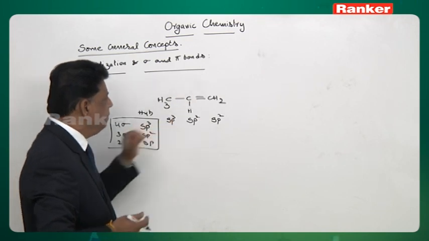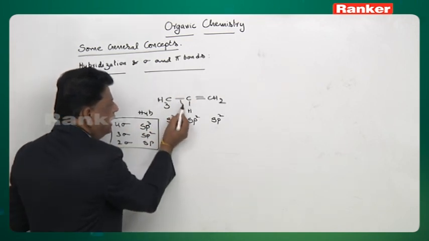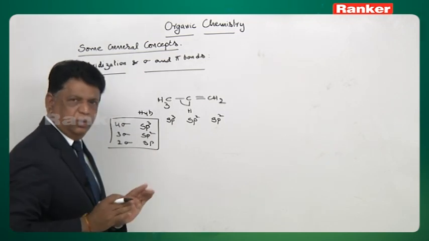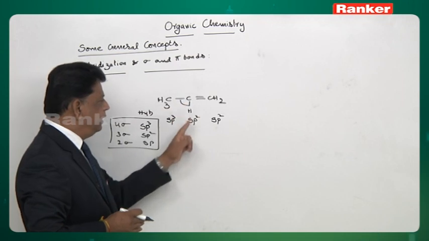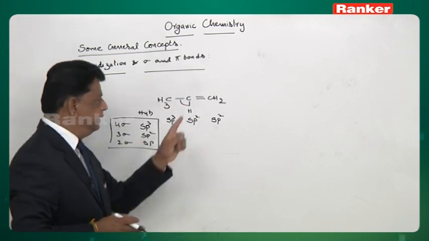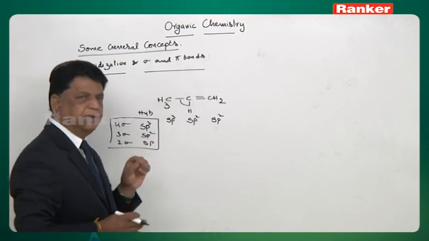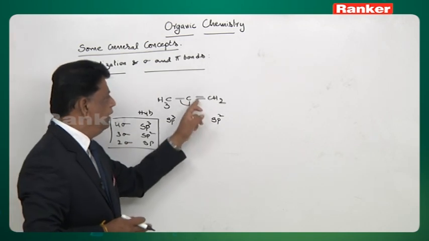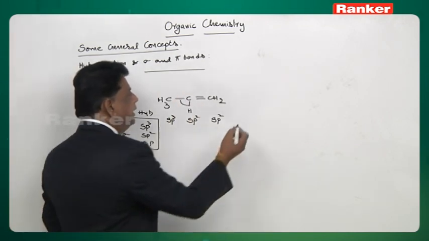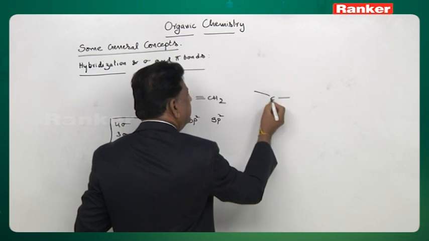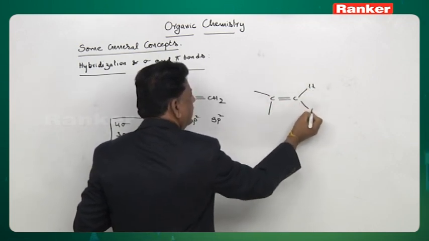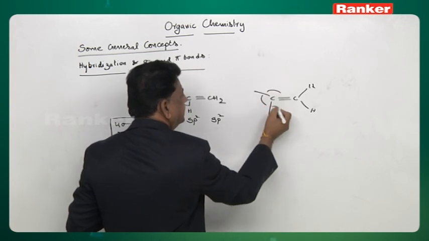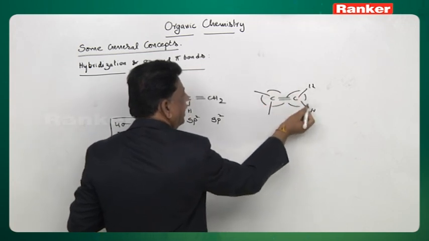At this carbon, though what I am writing on the board looks like 90, it is not the criteria. Hybridization will decide the bond angle. It is sp2, therefore at this carbon it will be 120, 120, 120. Really speaking, the carbon will have 3 sides, 3 bonds. This is a double bond, let us say. So, I think we are doing little justice, all the angles are 120.